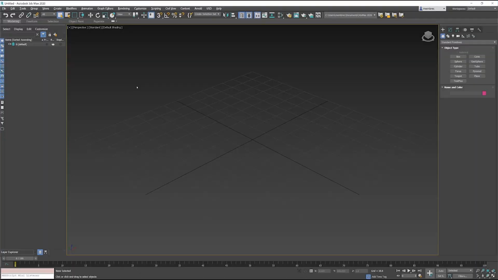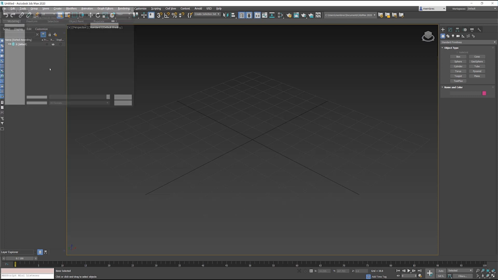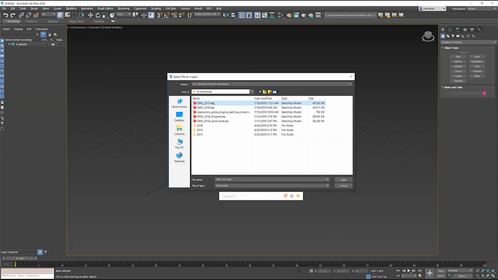So this is 2020.1. We're going to import the old version just to see what it looked like, because there are actually, in this particular case, and I'm not going to claim that it's in all cases or a lot of cases, but there are some visual fidelity improvements as well that we might as well take a look at. So I'm going to import, and I'll import the 2015 version here.